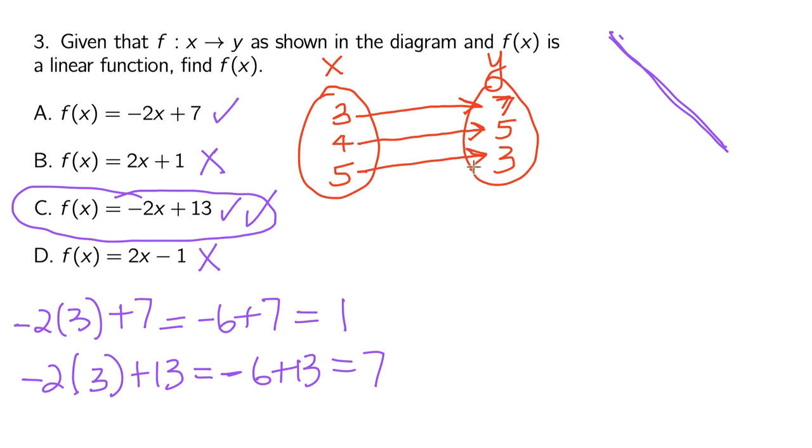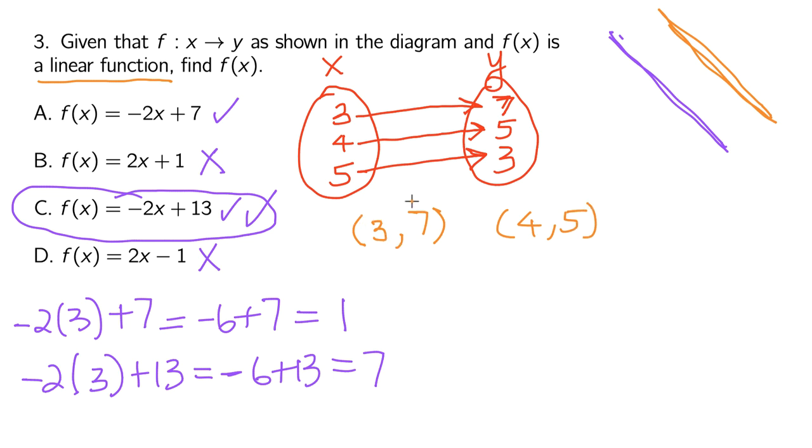Another way to do it is to think in terms of ordered pairs. We've been told that this is a linear function, so it's a line, and if we observe the inverse relationship between x and y, we know that the line should slant backwards. But the point is that it's a line, and in particular, if 3 maps to 7, then it means that (3, 7) is on the line. If 4 maps to 5, it means that (4, 5), this point, is also on the line.